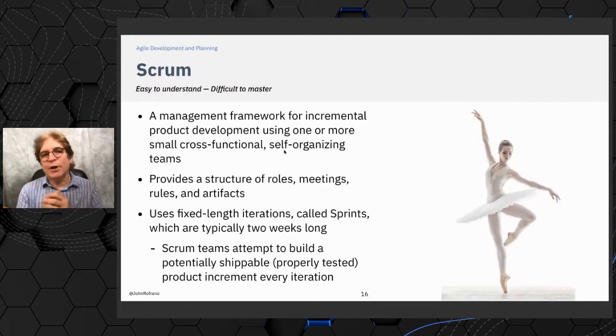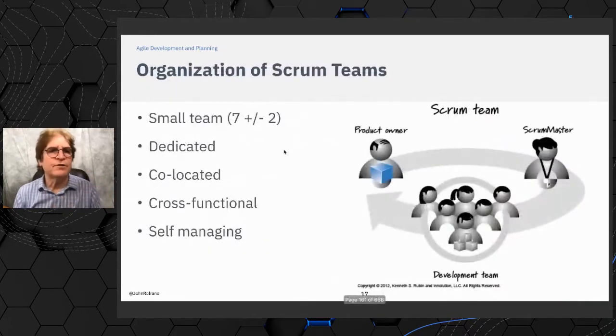So I like to say Scrum is easy to understand, difficult to master, right? There's only a few rules. And the reason I have the ballerina is it's like, just dance on your toes. How hard could it be? You dance on your toes. It can't be that hard, can it? Right? And we know it's deceiving. And Scrum is like that. It's deceiving. Simple rules. When you get into it, you really need to understand how. It seems kind of counterintuitive at first, but it provides structures and roles and meetings and fixed length iterations.